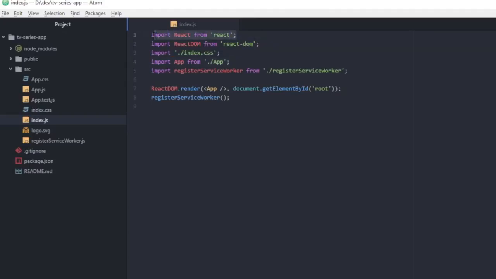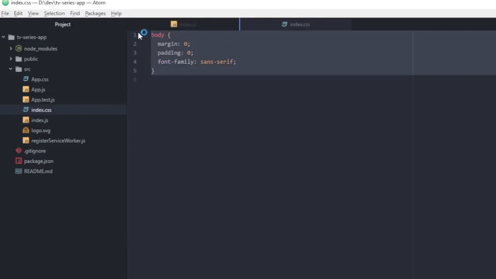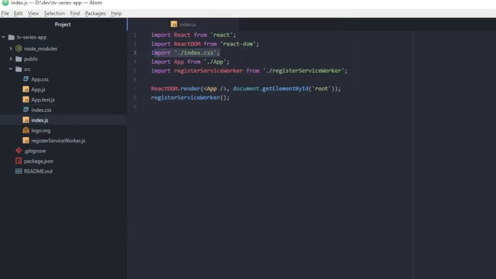The first one is the React library itself. Without it, we wouldn't be able to create React elements. The second import is React DOM, which initially was part of the React library, but was eventually split into its own. It works as glue between React elements and the DOM, and usually you will just use it to render your app as we're doing here. The third import is an index.css file, so nothing too interesting going on here, just a simple CSS file. The fourth import is the App component, which we're currently rendering.